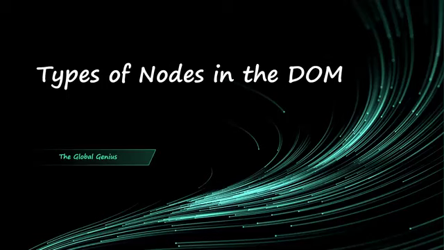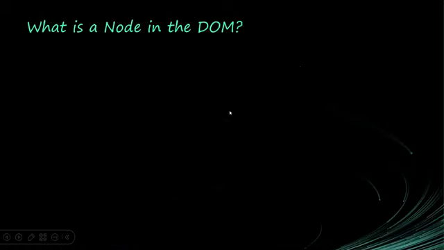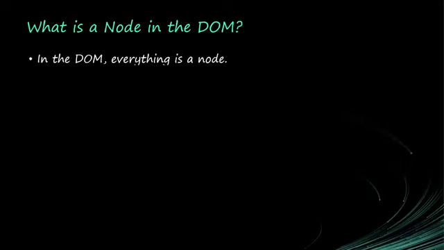All right, Genius, welcome back. So let's talk about types of nodes in the DOM, okay? We are actually going to take our time to explain this whole thing about the DOM, because if you understand the DOM, it is going to help you a lot, especially when you start working with React and doing some interactive things with JavaScript and the web, okay? So there are types of nodes, but first of all, what is a node? We want to take a look at types of nodes in the DOM, but what is exactly a node?